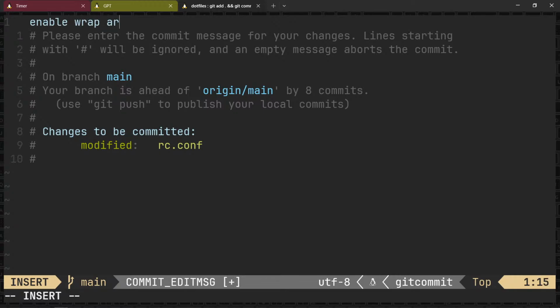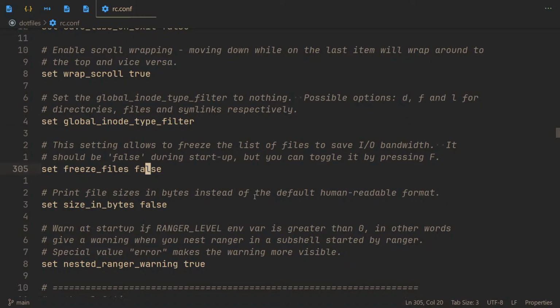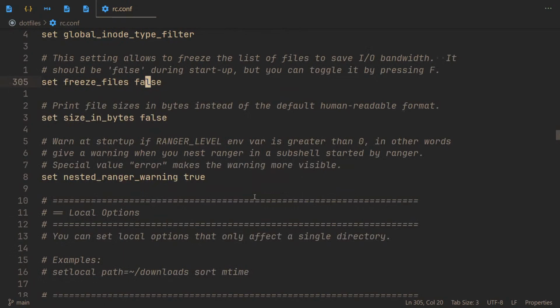Enable wrap around. Set the global inode type filter to nothing. What is a global inode type filter? I see. It's basically what you're looking for. Print file sizes in bytes instead of the default human readable format.